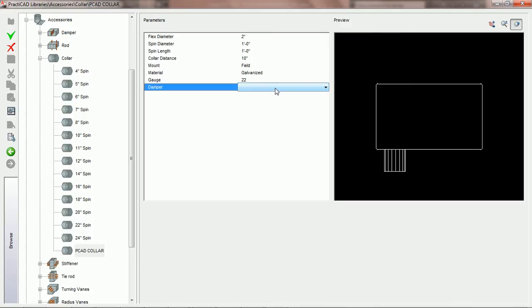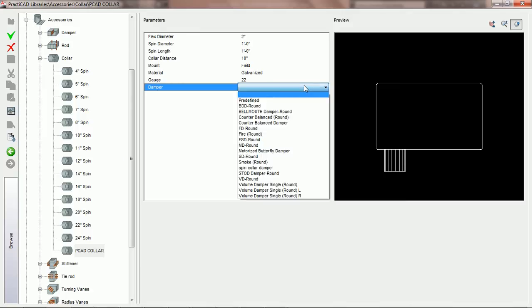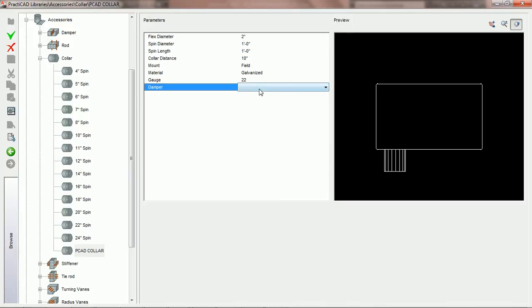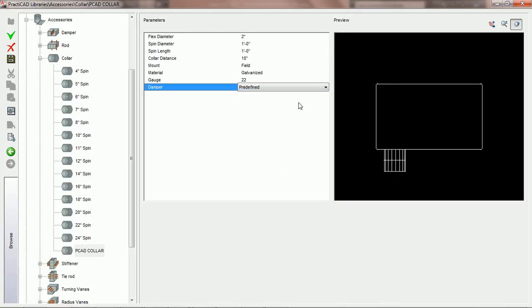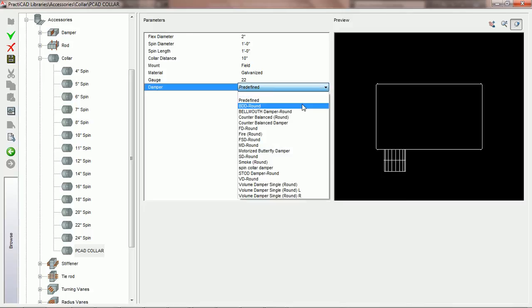Currently next to damper you get a drop down menu and there are three basic options. Either A, we can choose no damper by choosing the blank space. You will not get a damper in the collar. B, we can choose the predefined damper, which is basically just a single line right through the center of the collar. Or C, we can choose any damper type that we have inside our PractiCAD round damper section.